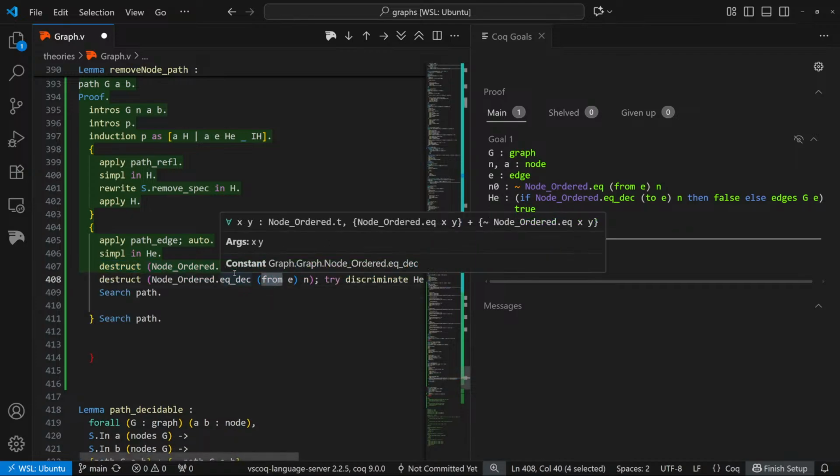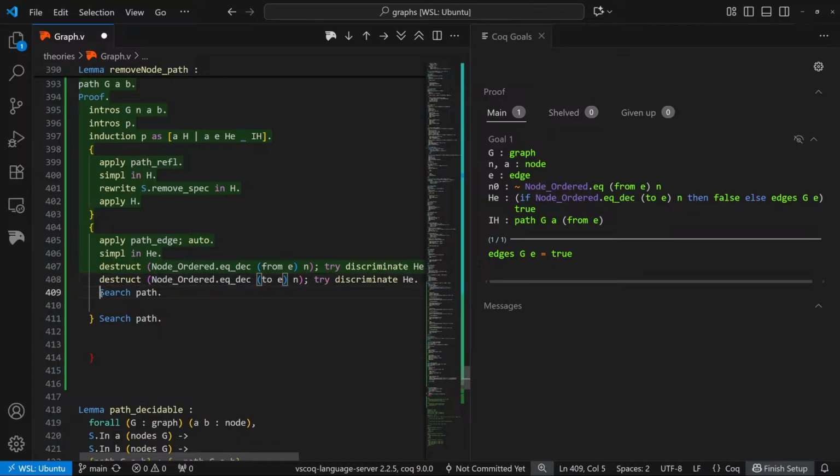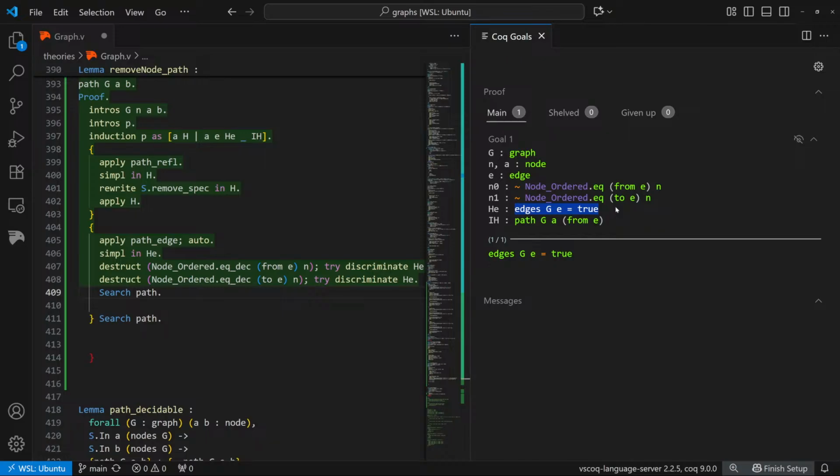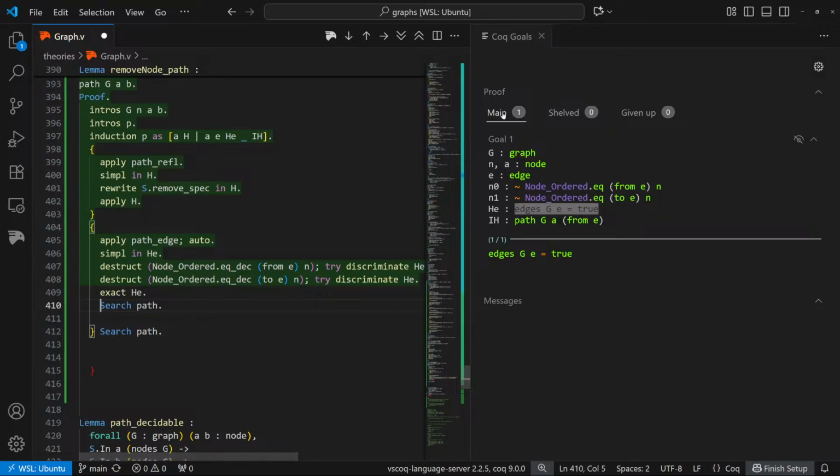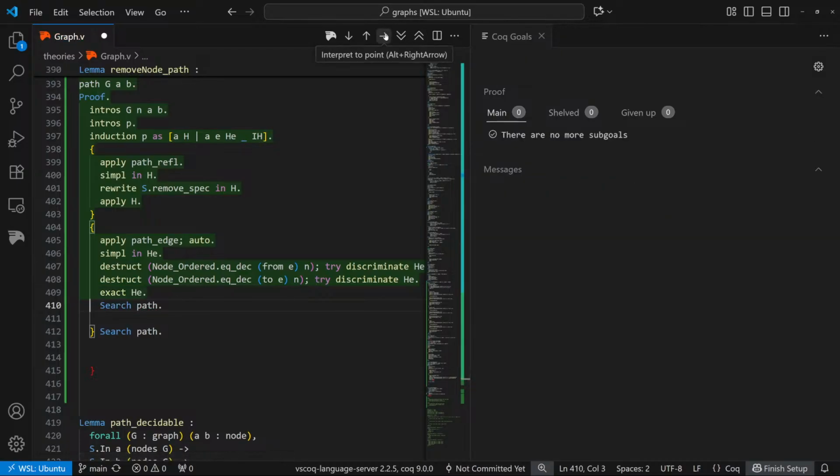Change this to a 2E instead. Then we get out our desired thing in here. So exact HE. Cool.